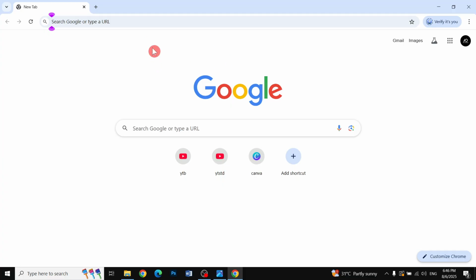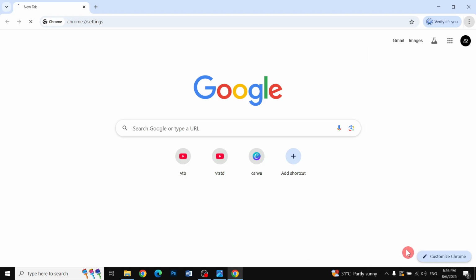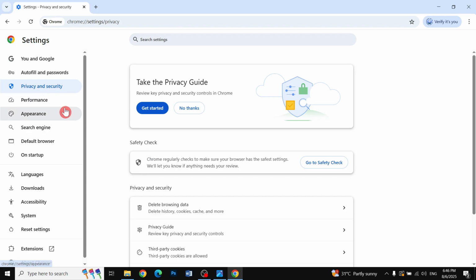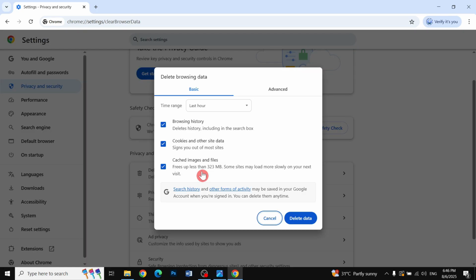That is to clear cache and cookies. Go to the three dots, scroll down, and here is Settings. After that you can find Clear browsing data under the Privacy and security tab. Just click here and delete cookies.